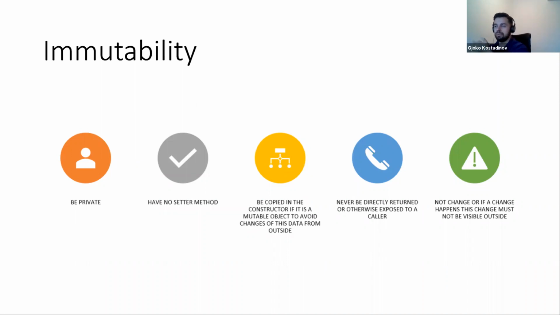Now, it might sound strange to you, but if I say ArrayList, you all will remember that we get the ArrayList, we have setters and everything, but we cannot touch the data inside. We only call the setters and the operators on the ArrayList, but we never actually have any freedom to manipulate the data. And this is one very simple example of this kind of immutability.